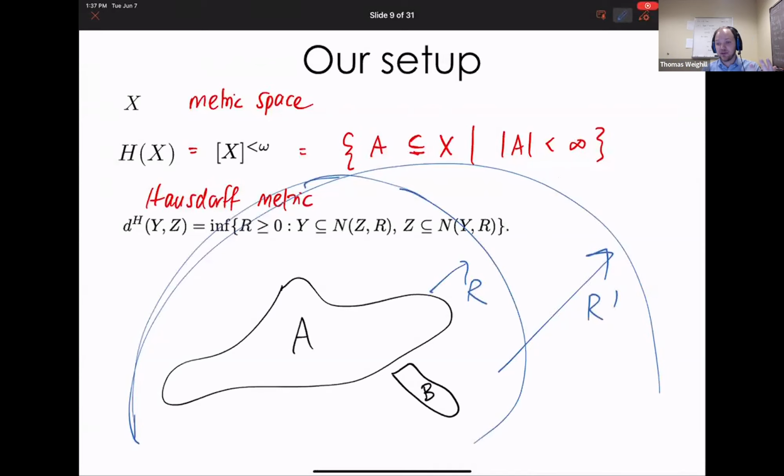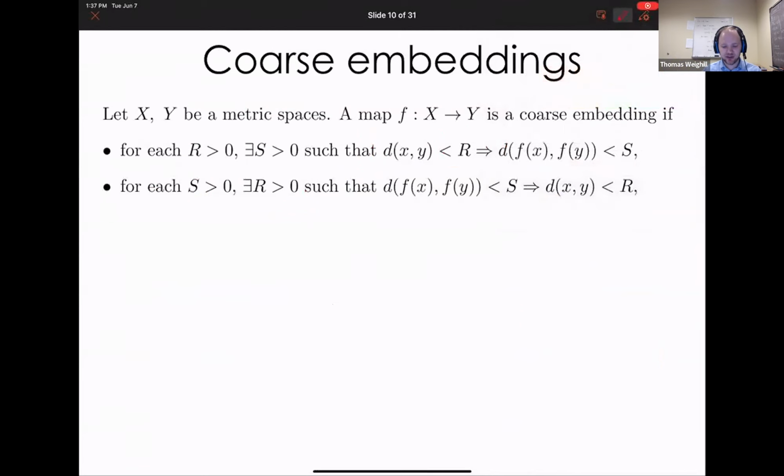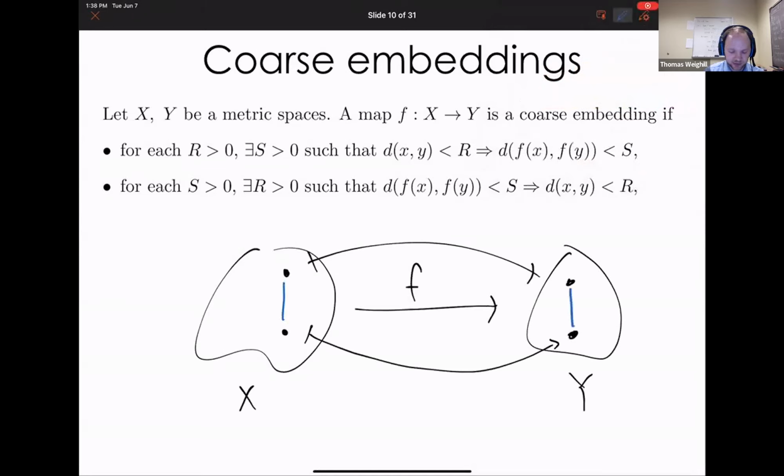So this is the space I'm interested in. The type of embedding I'm interested in is the weakest one you can probably come up with in terms of an embedding of any kind of geometric sense. And that is, I want to take my space, in this case it'll probably be H of X, but in this setup I have X and Y, for example, and I want to do what's called a coarse embedding. A coarse embedding is just an embedding where I have some control over the distortion that's taking place in the two distances. In particular, if I have two points and I map them over, if I know something about their distance, I can find upper bounds and lower bounds for this. So if I know that this is, say, less than r, then there's some s, which depends only on r, such that I know this distance is less than s. And if I know that this distance is lower bounded by r prime, then I can say this is lower bounded by s prime or something like that. So there's some control over how much I can squish distances and take them apart.